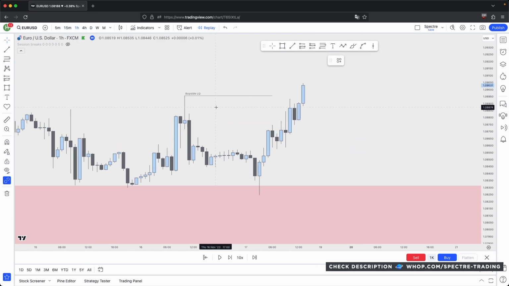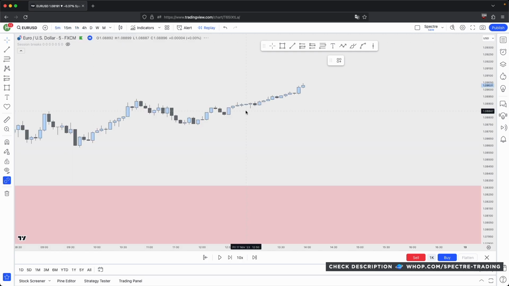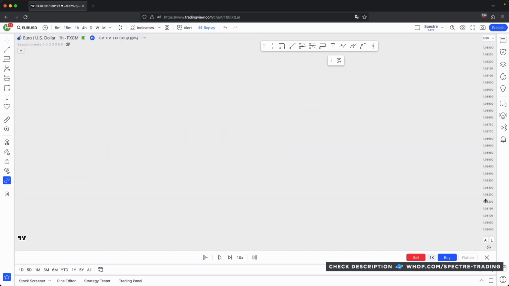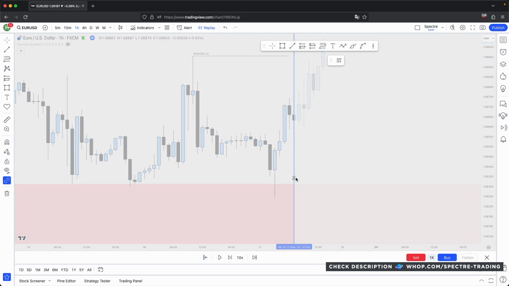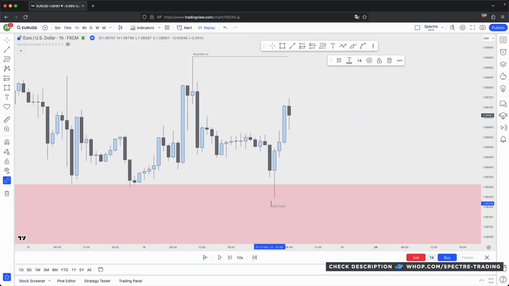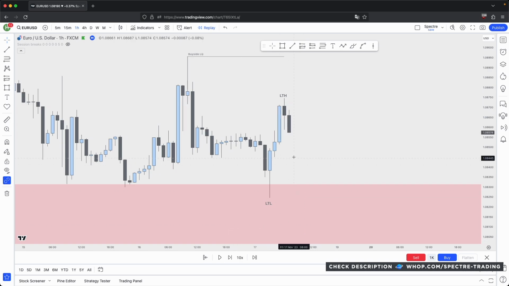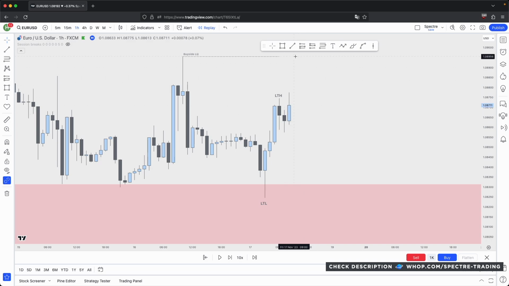If we look at another example now, your hourly time frame being your higher time frame and your 5-minute being your lower time frame. So look at what you have here. So if I replayed to this, this is the long-term low and this is a long-term high. On the hourly time frame being your higher time frame direction, you know that price retraces back into this old imbalance before continuing higher.